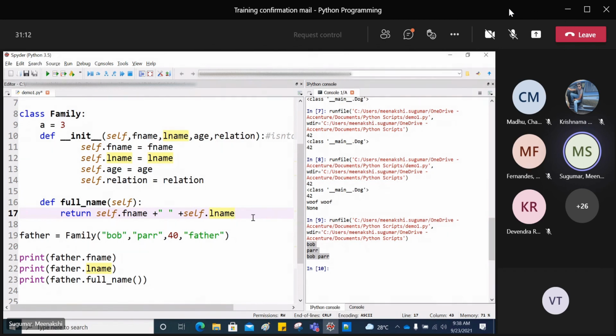Once you initialize those variables inside the constructor, you don't have to define them again and again in your methods or your child class or anywhere you are using them. But if you create only a normal class variable, that won't be accessible by the child class or the inherited classes.